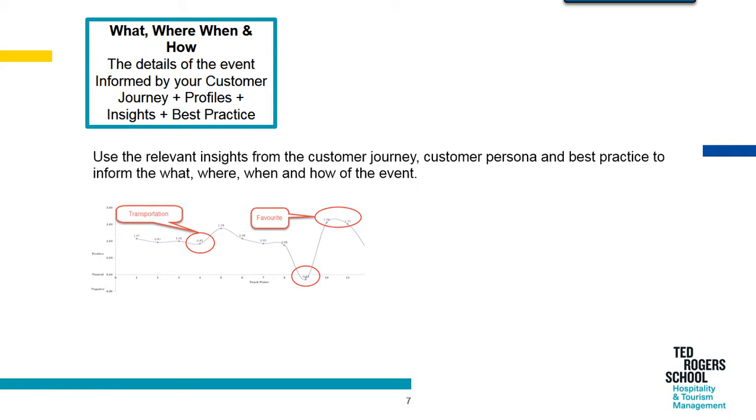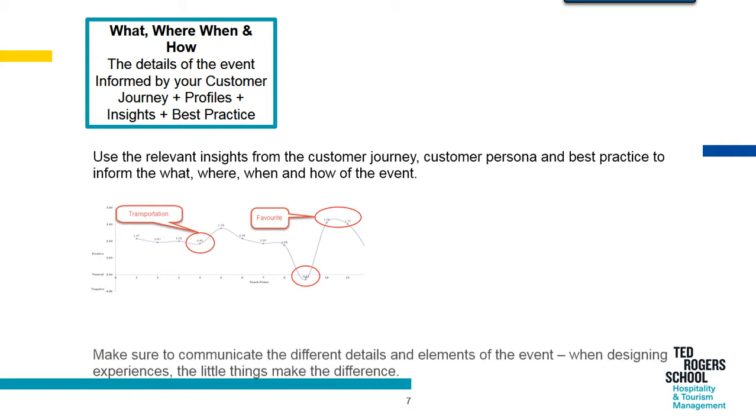You're hosting an event as an example, and in the event, the customer journey map identified that transportation is an issue. So you may want to do shuttle buses from the subway. You're also hosting an event, and your analysis of the favorite attractions in the exhibits were 2 or 3 different things, like the flying carpet and the fountain. Well, maybe those are things you want to highlight and to add value to the event.